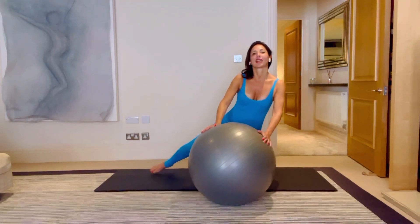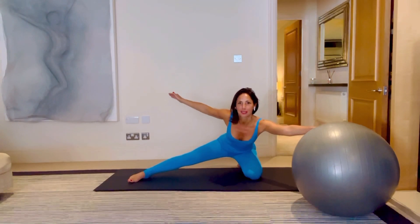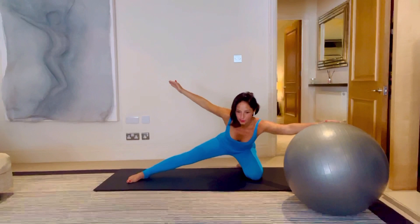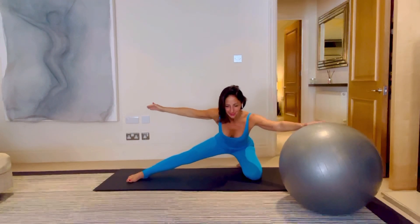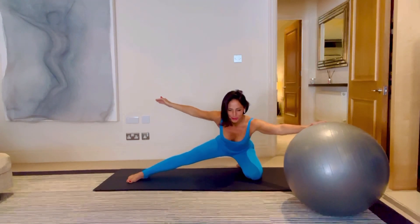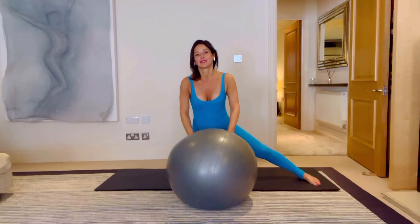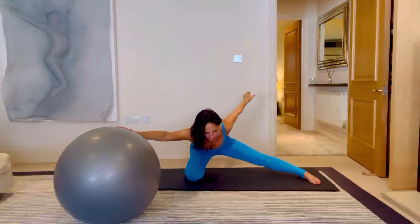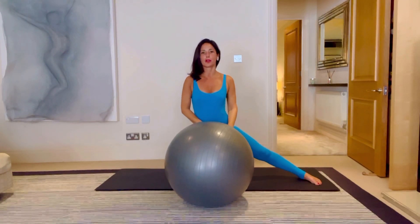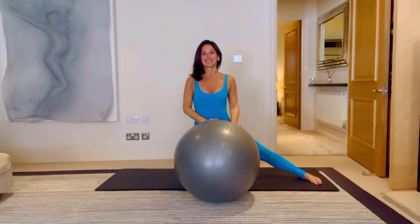How are you doing? Let's turn around, keep the right leg out, go into a little bit more hip mobility. This time roll the ball to the left and then come back in, for five, four, three, two and one, then come back in. Let's swap sides — on the right knee now — and roll the ball out to the right and come back in. A nice stretch across the left leg, a nice stretch across the left shoulder as the arm reaches back, some good engagement in the right hip flexor and some right glute work. Two and one.